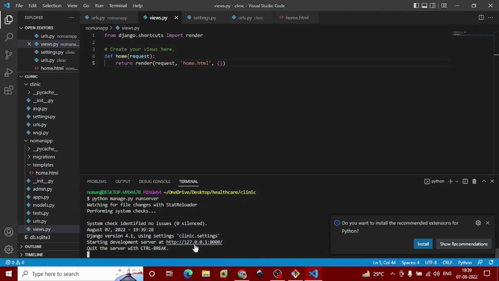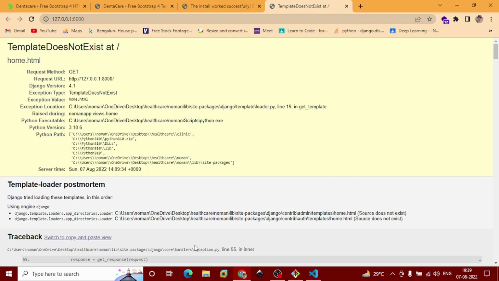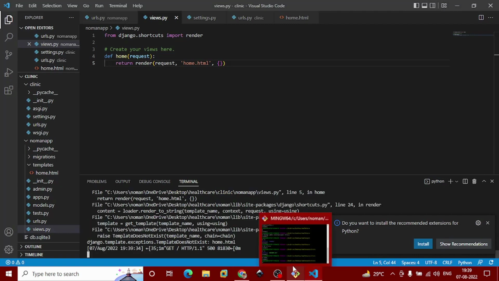Now Control click your mouse. Template does not exist. Home.html.